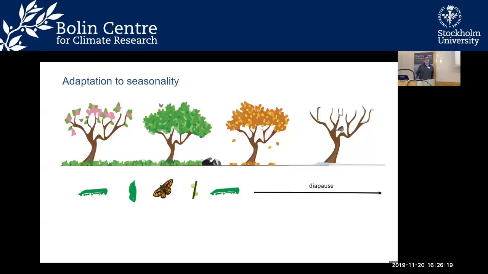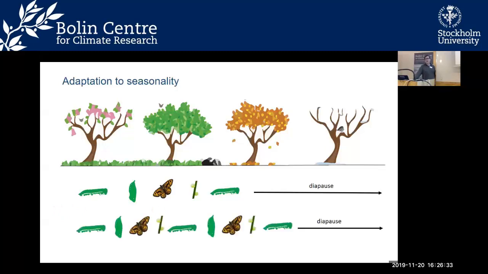And then they spend the winter in a resting stage that we call diapause. Different species do it in different life stages, but in my study species, it's as a half-grown larva. Depending on species and the length of the season, they may complete one or several generations per year. The number of generations per year is the trait that we call voltinism. Above we have a univoltine example with one generation, and below a bivoltine example with two adult generations per year. The possibility for these half-grown larvae to either continue development into adults or to enter diapause for winter means that they're making a decision.